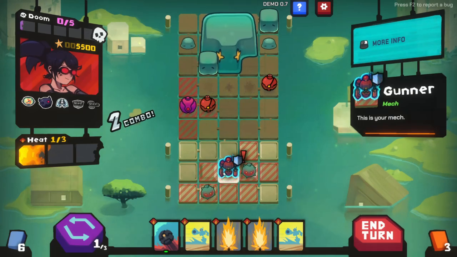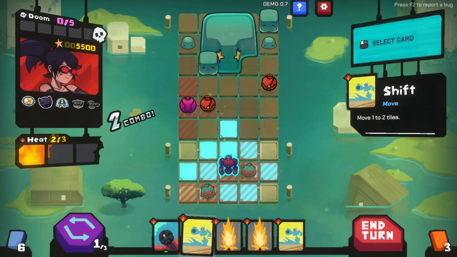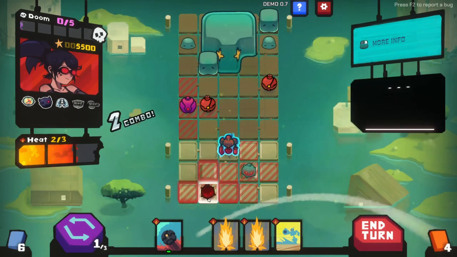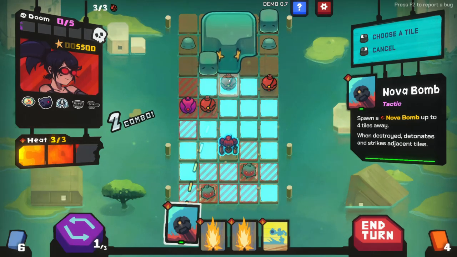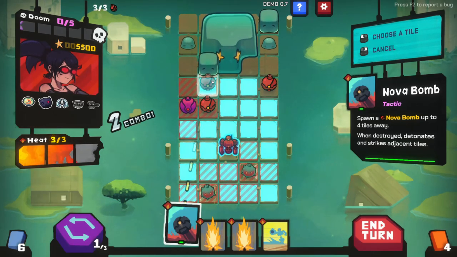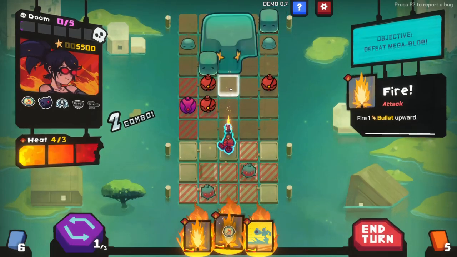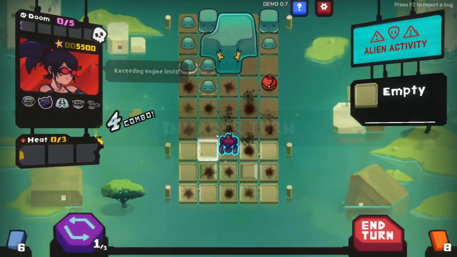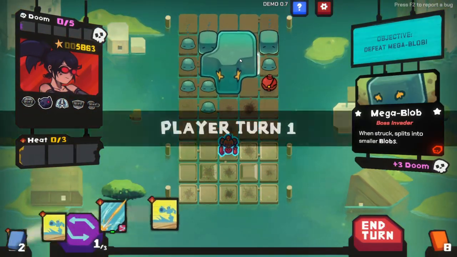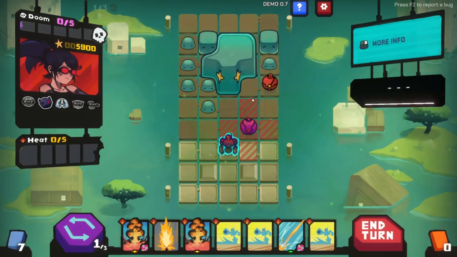Ooh, I'm gonna get hit here. Unless I move here, and then I might put a bomb there. I'm gonna burn a fire already. I think I might. Oh, he's immune. Should have checked the fine print. Okay.